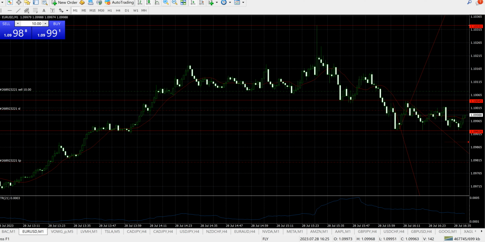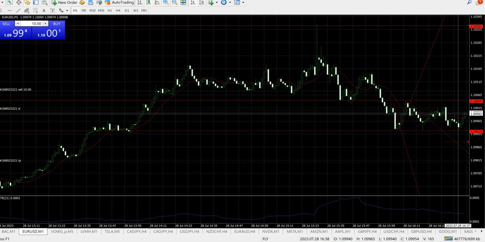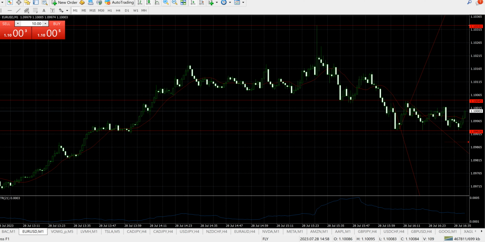Keep it right there. See how it's kind of like testing those highs. I really want to see it make that move on up to my stop, and then I'm out. Let's see the thrust. Yeah, see that's a thrust. That's not good. 1.2, I'll be out. So break even for Euro USD, it looks like. Doesn't look like that junk is going up or down. So out of that, it's pretty much break even, like I said.